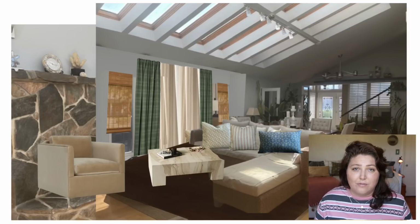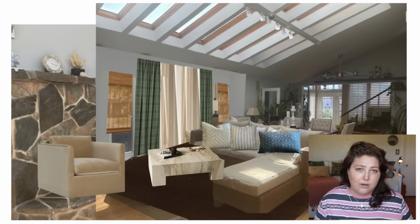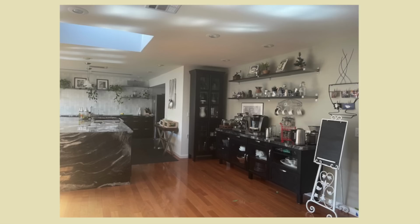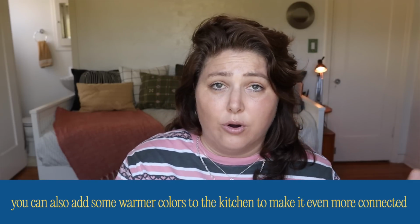And then you'll see I actually swapped the rug for something darker. This is also from Nordic Knots. I think they just have really great rugs for a design reference, even if you don't buy from them. But I think having something weighted and dark in the middle could also really improve this space, because your kitchen is very dark. It's got dark cabinetry and the dark island. And I think having that mimicked over in this living room space would just really help, but it could also be warmer as well with the dark brown and not going in the black or gray direction.